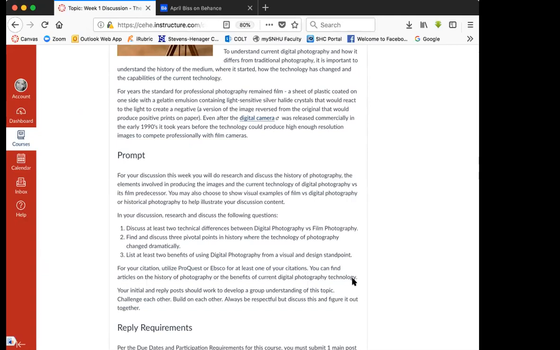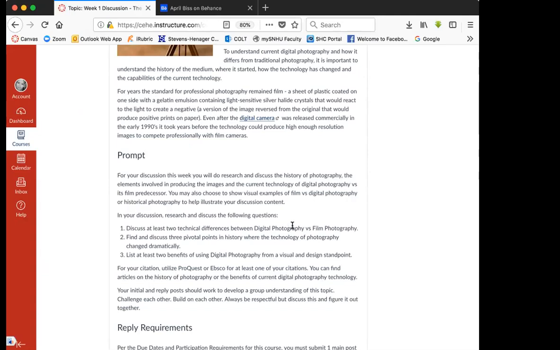Oh, okay. Yeah, you might have to do some fishing. This doesn't mean you have to be stuck to those. If you want to utilize outside sources, like books at home, I know I have photography books, and you find the information in there, use that. As long as you have the APA in there, you're good.